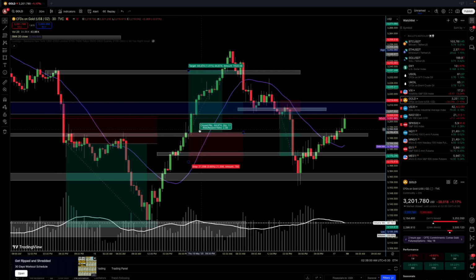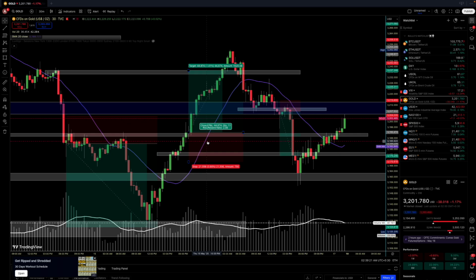So yeah, this was overall the breakdown of the second trade. The reason for take profit was this resistance, and the reason behind the SL was this support. You can consider a little below this support over here. And overall the trade had a risk to reward ratio of 2.